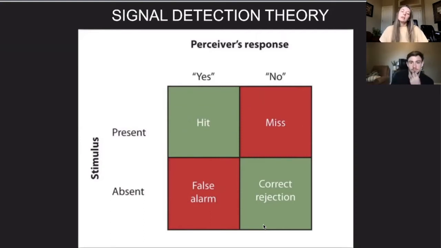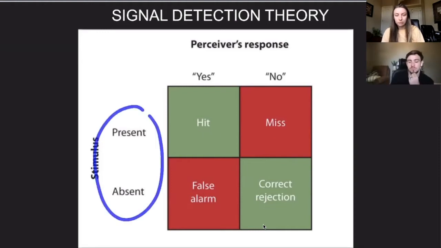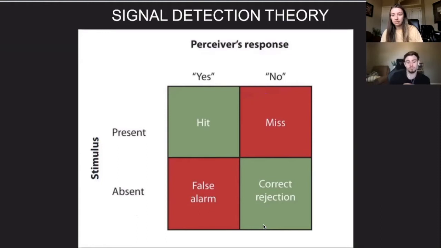All right. If, as the researcher, I do not play the stimulus, so the stimulus is absent, and they say, oh, I think I heard something, that's called a false alarm. That's just the verbiage, the wording that they use in signal detection theory. If I do not play a sound and they say, yeah, I didn't hear anything, that's called a correct rejection. So don't get signal detection theory too mixed up. The way you're going to see this presented is basically, do you know what these words mean as far as whether the stimulus was present and whether or not it was perceived?